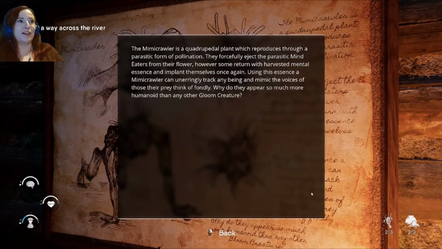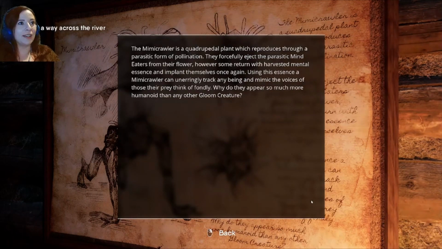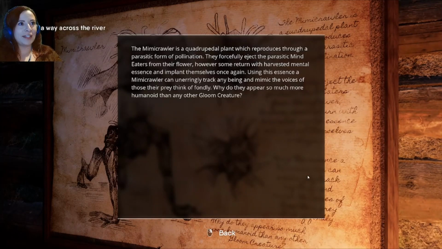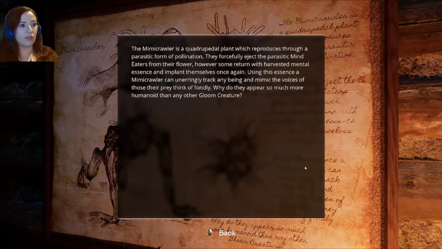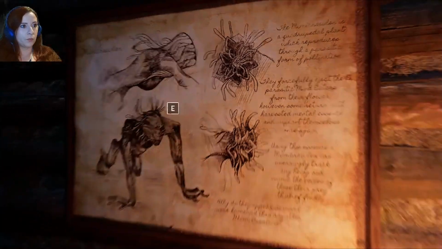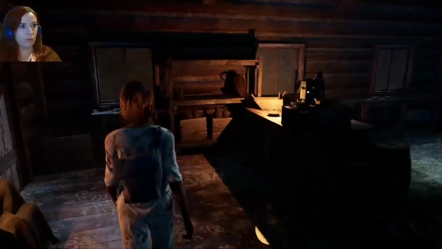MIMIcrawler is a quadrupedal plant. Sounds like me. Which reproduces through a parasitic form of pollination. They forcefully eject the parasitic mind eaters from their flower. However, some return with harvested mental essence and implant themselves once again. Using this essence, a MIMIcrawler can unerringly track any being and mimic the voices of those their prey think of fondly. Like psychological warfare? Why do they appear so much more humanoid than any other gloom creature? I mean, it resembles me. This is a strong resemblance, you know?